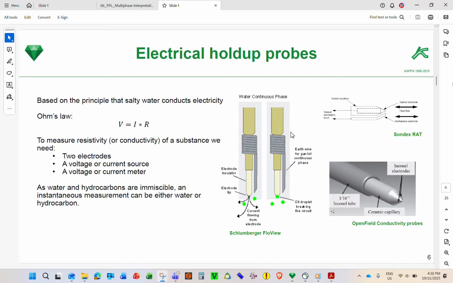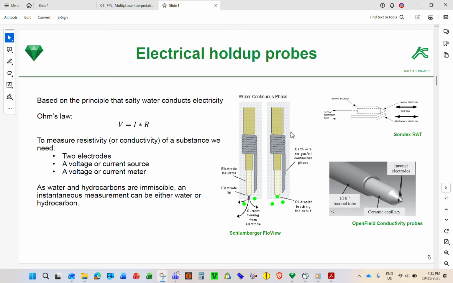So something like this. This is the red. You have the tool body and you have the probe. So if you are in water, it's connected, so no voltage. But if you disconnect, you will get a voltage. So if a bubble passes through one of them, it will disconnect in water.